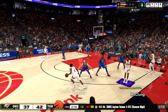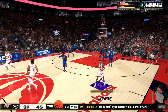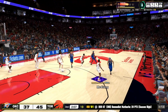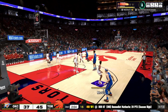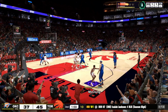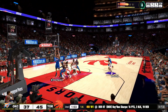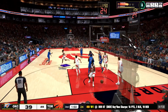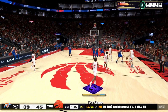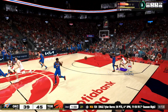Quickly outside. Back to MP. Fires from deep. Oh, a nice shot from the corner. MP. And we see MP just continue to develop here, nailing those catch-and-shoot chances. That's big. Outside, Williams. Back to Gilgeous-Alexander. To win the run. Here's Holmgren. Holmgren powers through traffic. And this is what coach wants to see from Holmgren. Outworking the defense to get a second chance look. Pass to MP. Gilgeous-Alexander with a steal.